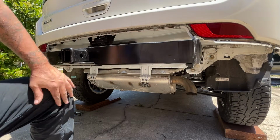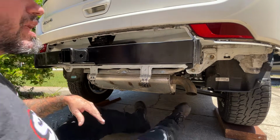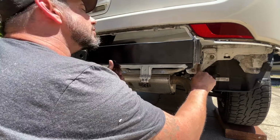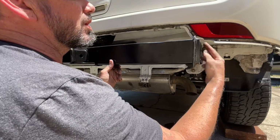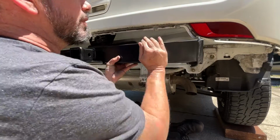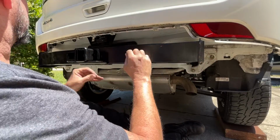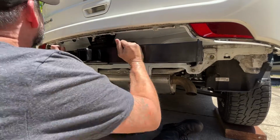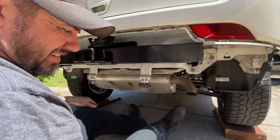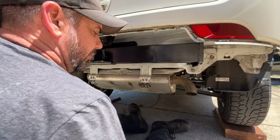Got one side, so now I can push up on it. It looks like when they welded it, it just kind of pushed out a little bit, so it's got to come up to clear this bottom lip corner, but it can't easily go up because it's pushing on plastic right there. There we go. You can see it kind of misshaped that a little bit. All right. It's a nice fit. Let me get underneath so I can line these up.